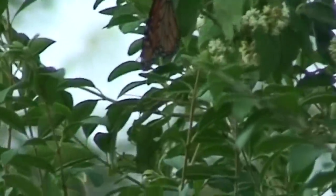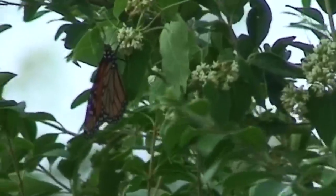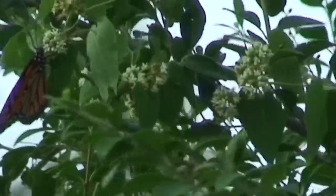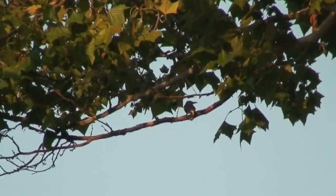Here's a monarch butterfly. The flowers it's drinking from right now are called climbing milkweeds or milkweed vines. They're native species here but they're pretty annoying if you're trying to have other flowers in your garden because they are very prolific. Oh look, two monarchs — I don't know if you can see them. You can't really see it too well there.